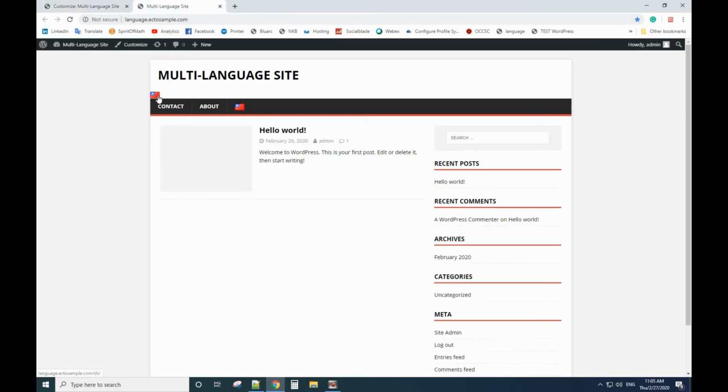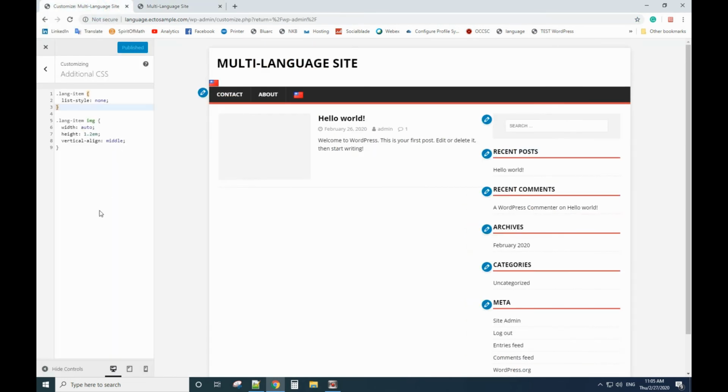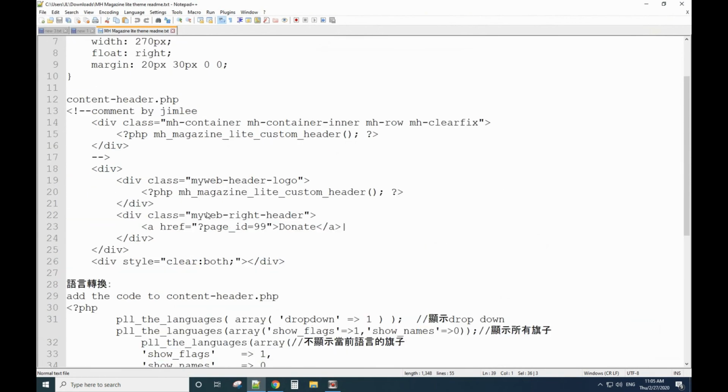But now I want to show the flag over here, not in the middle of the website title and the menu. So we need to add 2 more CSS here.